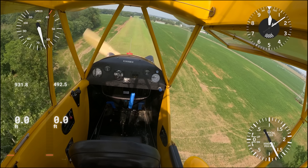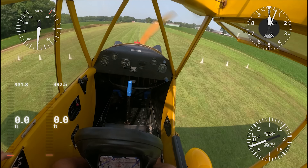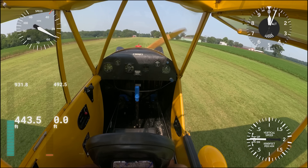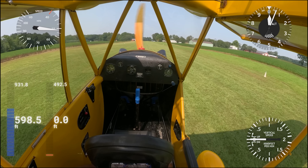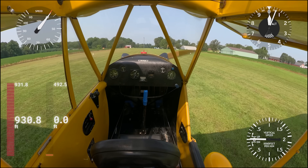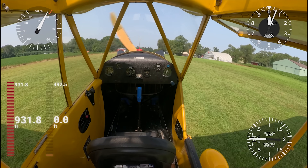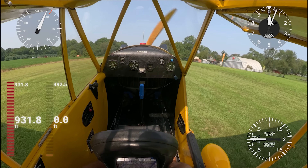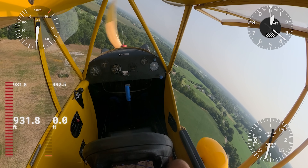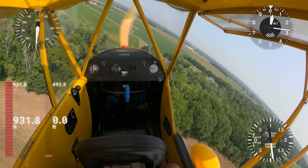Power's at idle, coming down as fast as I can. Just touching 80, power to idle — let's see how long it takes. I'll wheel it on right there. It wasn't really a big deal. You saw where we touched down. And here's the fun part — we're not doing a slip during the approach. I'm going to do a slip once I'm in ground effect to show you how much quicker we bleed off airspeed this way.